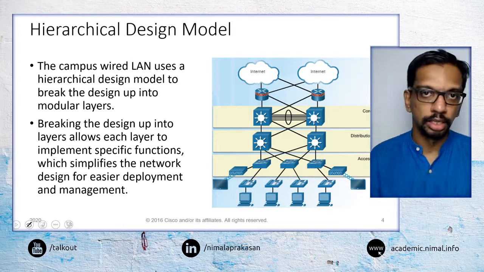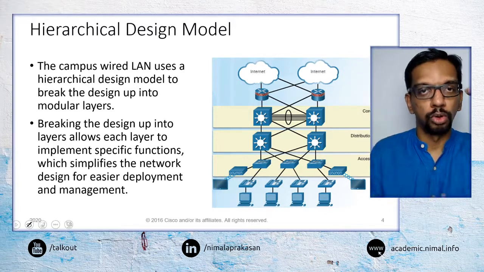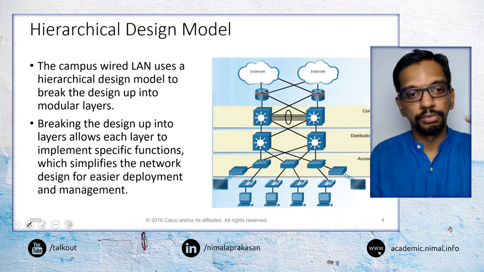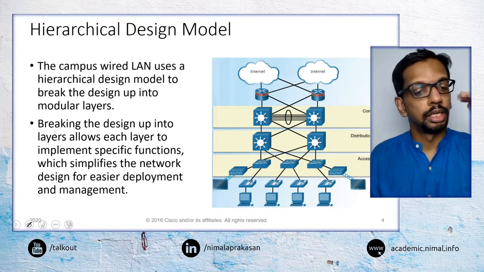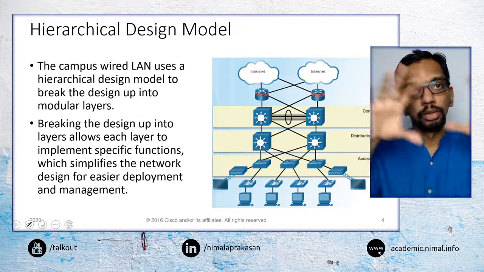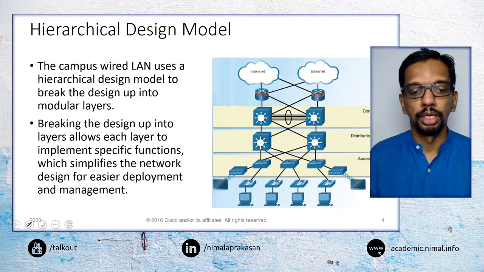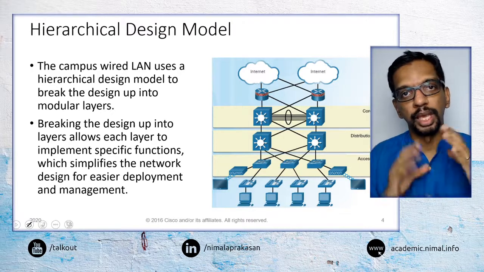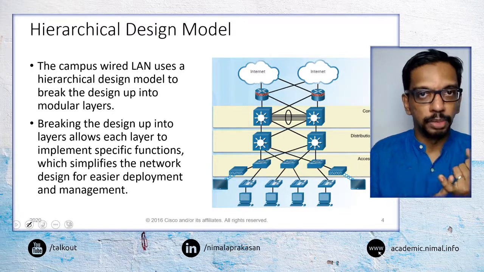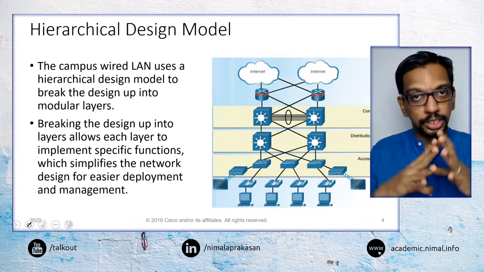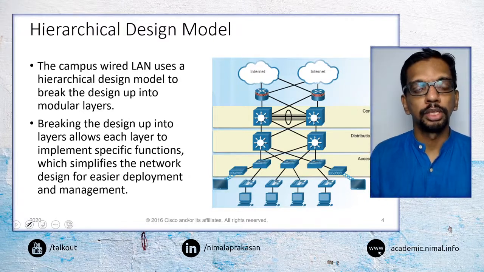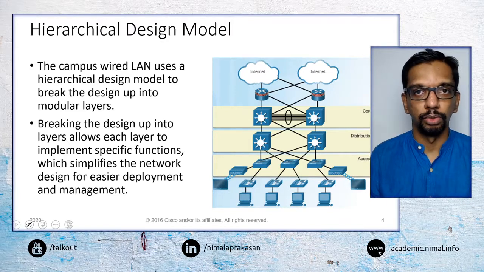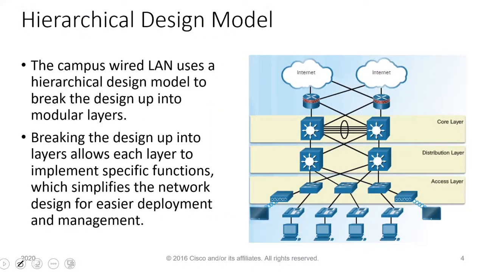But whereas in a larger enterprise network, we would ideally want to break these things into different functional layers. Each of those things will implement different functions from the point of view of the larger network. So this would make it easier for management purposes, easier for expansion purposes, scalability purposes. There will be a number of advantages why we would do this. So this is something that we have briefly touched upon previously as well. So I hope you all remember that.